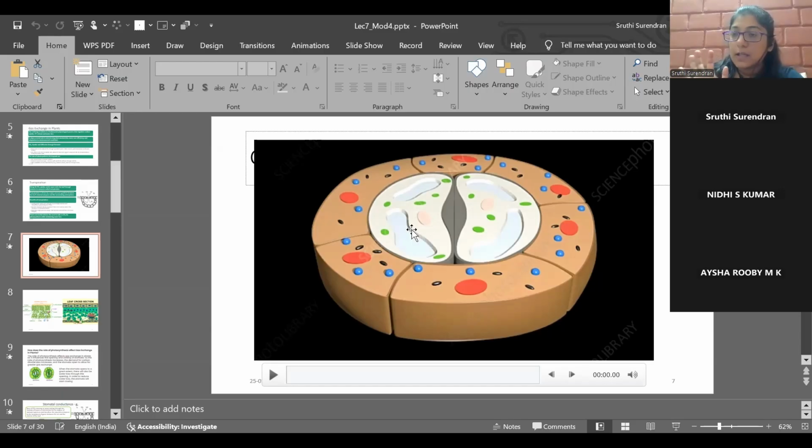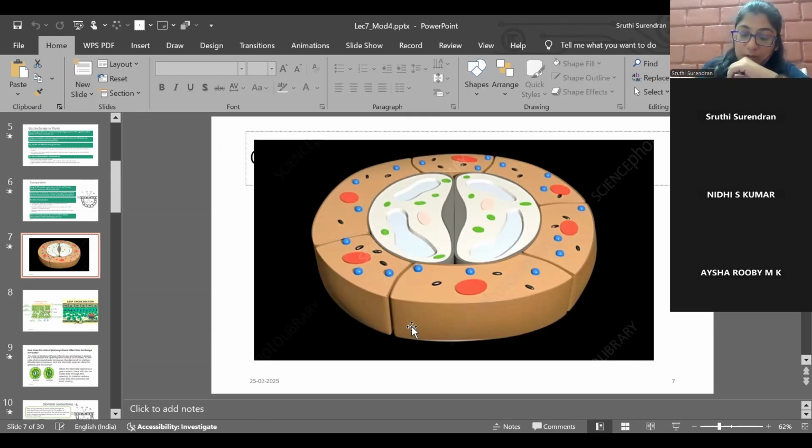Now what happens when the water potential reduces? When the water potential reduces, that is, the water in here reduces, the concentration of water is going to be high outside. So this water will have the tendency to exit the guard cells and travel back to the outside, during which the pressure on the sides of the guard cell walls is going to reduce, and then the stomata is going to close. So it is going to pull the walls inside. As a result, the stomata is going to close.